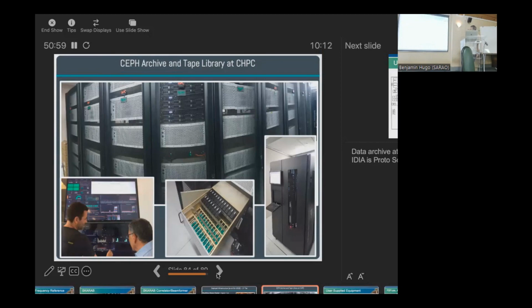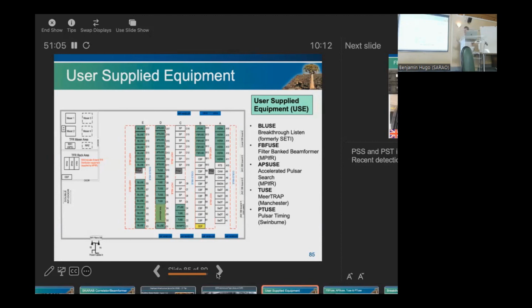A very important bit of MeerKAT is the so-called user-supplied equipment. So we built MeerKAT as a basic telescope, which would do imaging and a little bit of beamforming, maybe on a good day could do some pulsar timing, and perhaps even, if somebody got really clever, do some transient searching. But our colleagues in the rest of the world said, no, look, we'd like to be involved in this. We're involved in this in the SKA case anyway, so we're designing stuff for the SKA. We've got stuff on existing telescopes. Can we bring this stuff along and plonk it on the back end of MeerKAT?